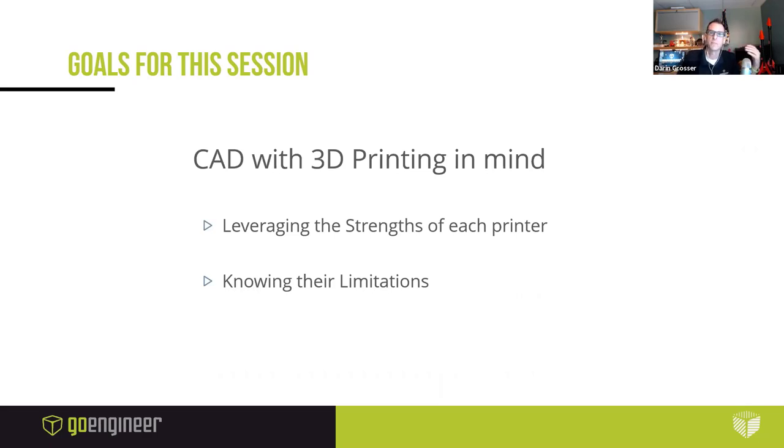My side of this is about how to leverage those. And really, this is an open-ended type of application. It doesn't matter what printer you're talking about. These types of things need to be thought about. And that's making sure that when you choose the printer that you're designing for, which in a lot of cases these days is actually the order of operations, you want to leverage the strength of that printer, but also understand its weaknesses because they all have them. And it could be cost. In a lot of cases, it's strength or it's the ability to have multicolor. Again, there's trade-offs with every single one of these situations.